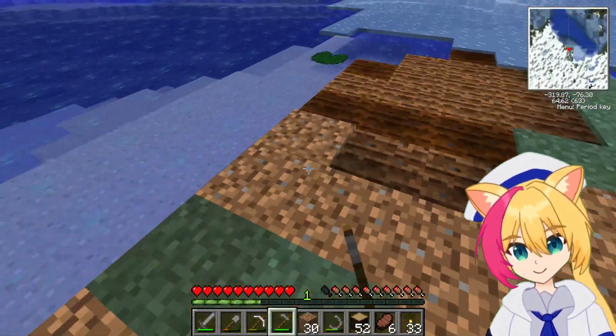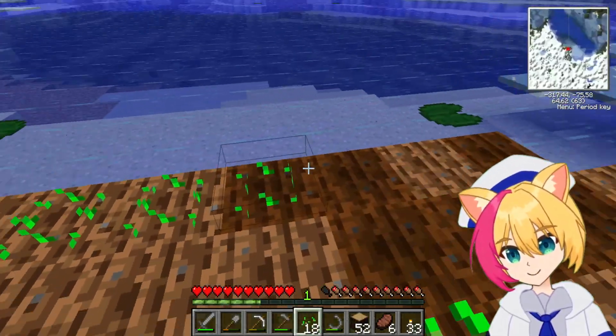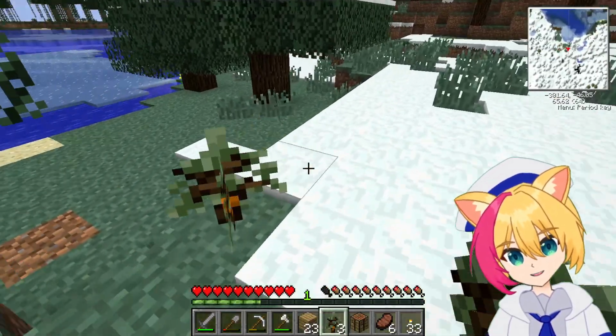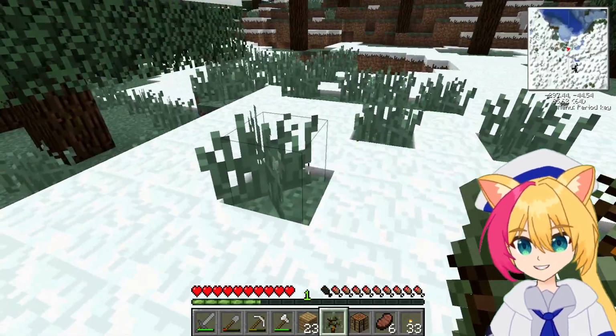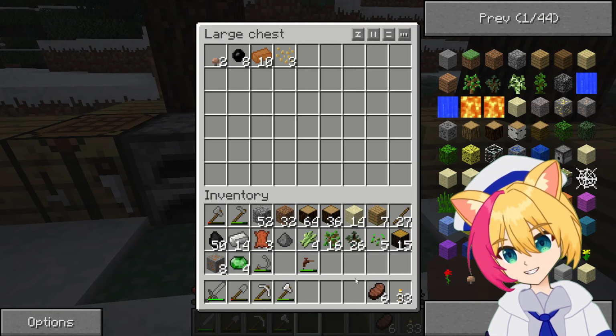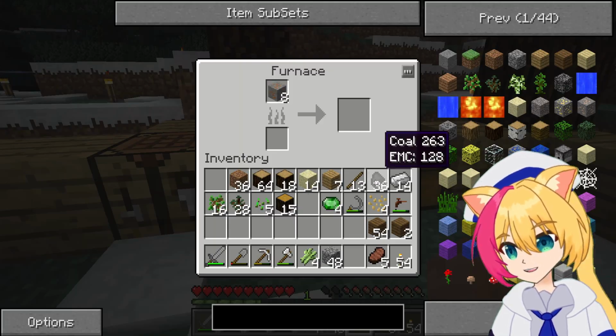I also started a small farm, so I would hopefully have a renewable source of food. Next, I started to work on the house by building a simple frame, and then next to the house planted some rubber trees to help with the rubber needed for wires and machines. As the day was coming to a close, I organized my items into a chest, placed around some torches, and smelted the rest of my ores.